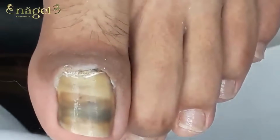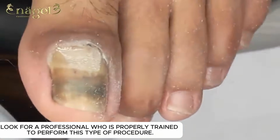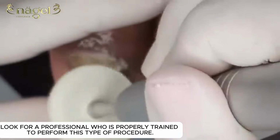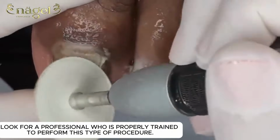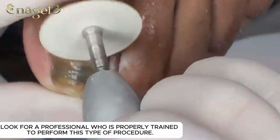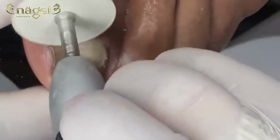I check with him. Is this where it hurts, Claudio? He confirms it. So, I start by trimming the nail from the top very carefully. Why from the top? Because this reduces the pressure the nail is putting on the inflamed skin. I can see the nail is dry and the skin around it looks dead, which is common when inflammation lingers for a long time, like the 4 months Claudio mentioned when his nail stopped growing. My goal is to relieve that pressure and prevent further complications.